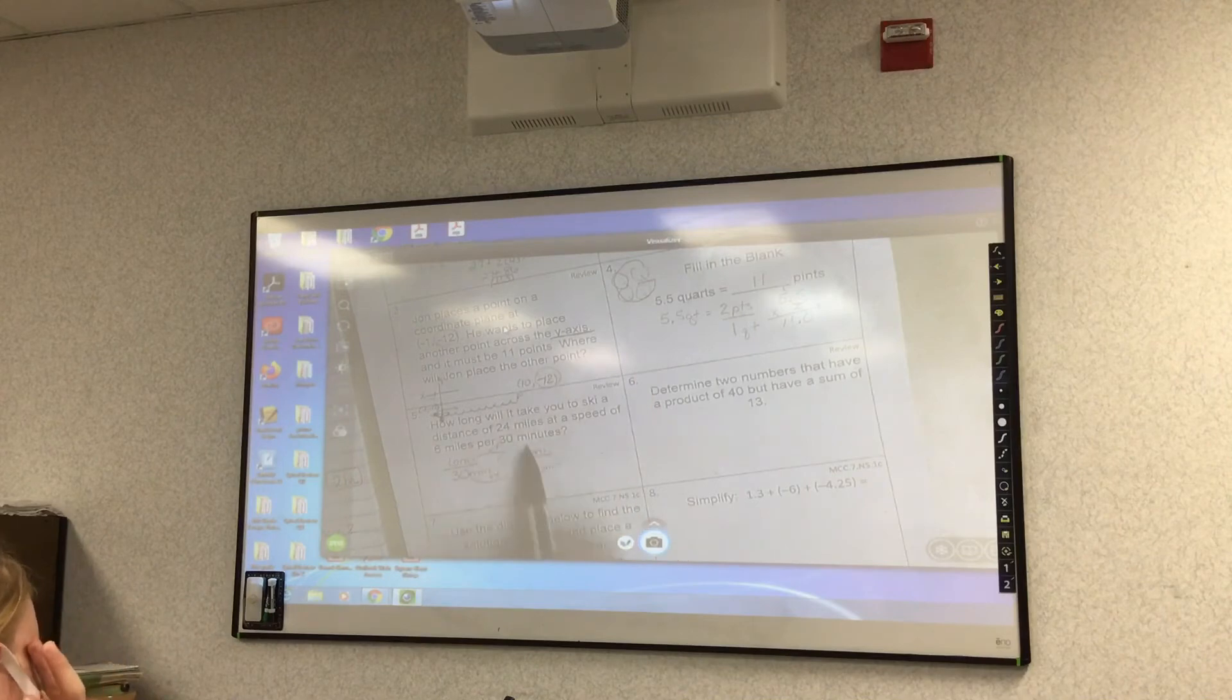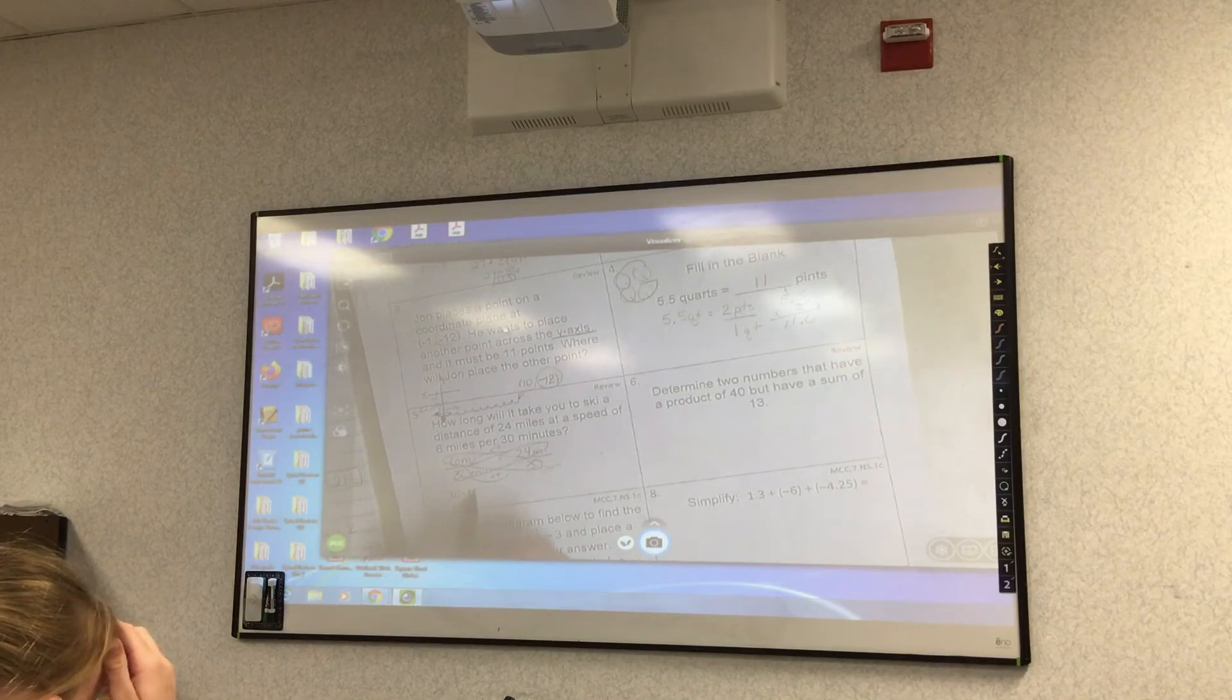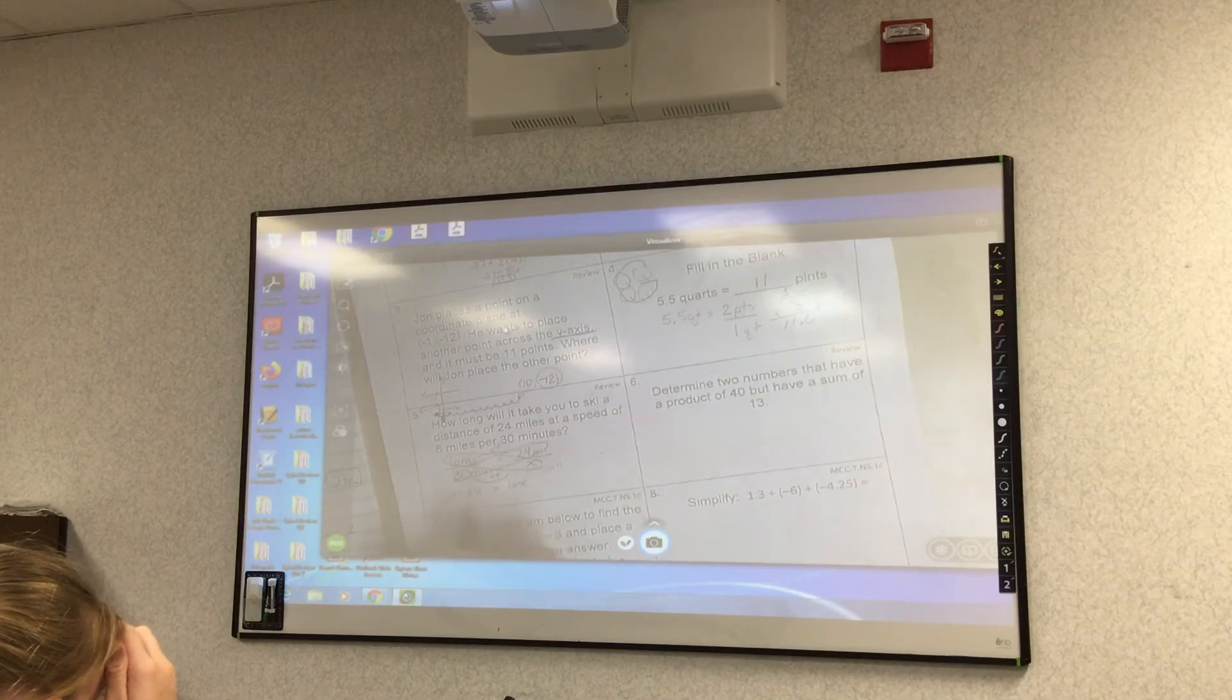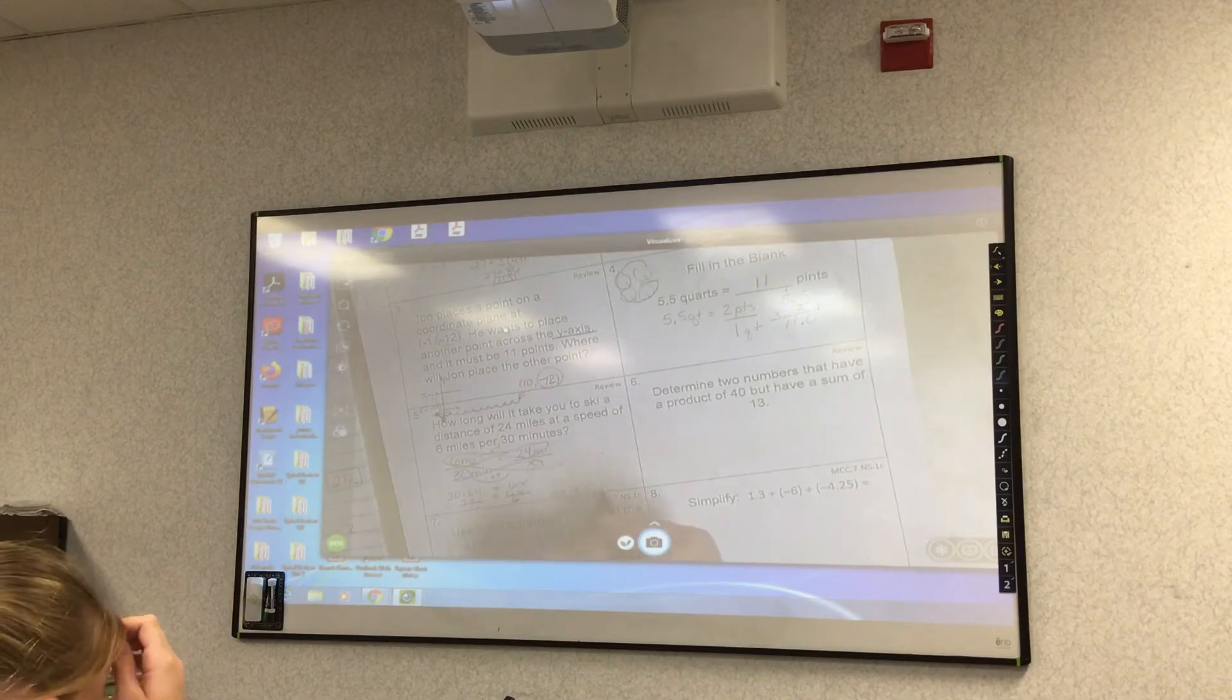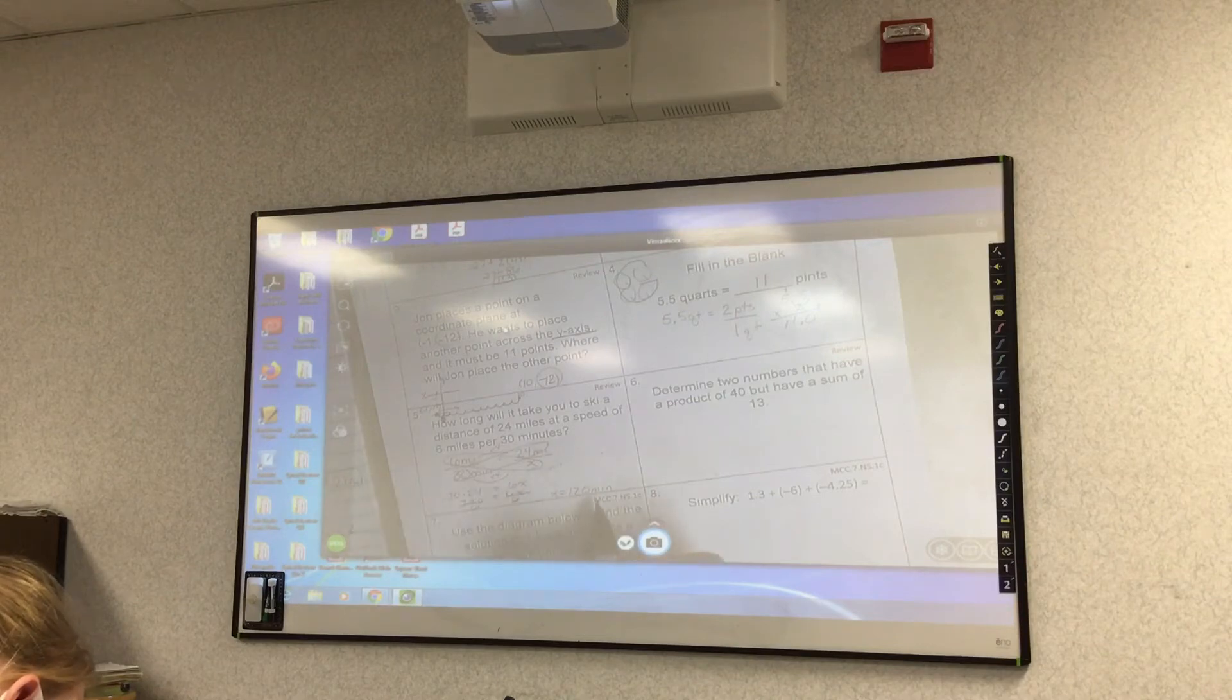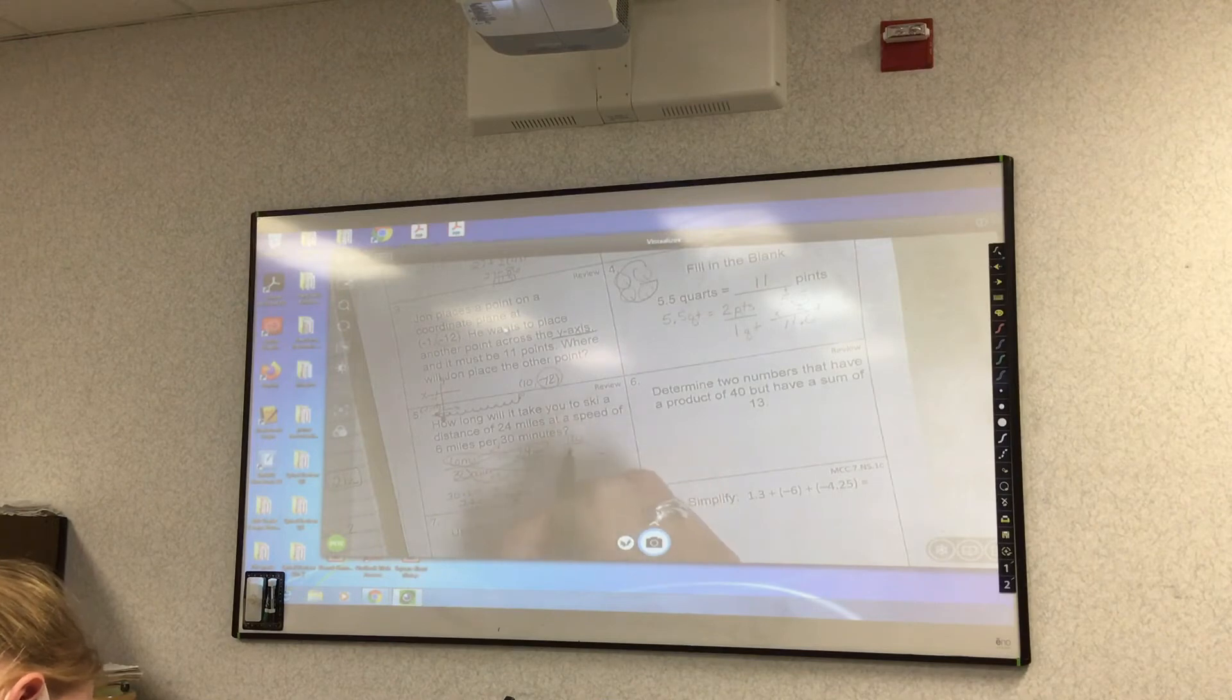You can do some of this in your head, right? Because if I'm making an equivalent fraction, I can say six times four is 24, right? So 30 times four is 120. Or I want to see it like this. Cross cancellation. So now I have 30 times 24 equals 6x. 30 times 24 is 720 equals 6x. Divide by 6, divide by 6, and x equals 120. But that's minutes. And I told you last week, or earlier this week, if it's over 60 minutes, change it to hours. So I need to take 120 divided by 60. And I get two hours. That is your final answer.